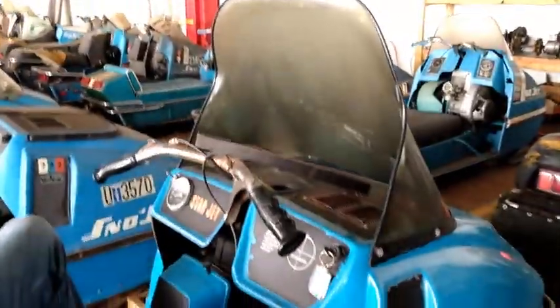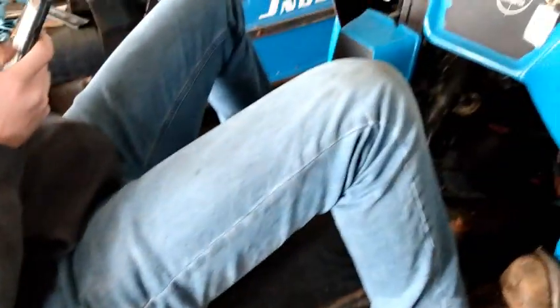Is this your daily driver right here? Yep. When it comes winter, you're right down the side of the highway, right? Yeah, it's got a B-twin motorcycle engine in it. Oh yeah, this thing is packing the horsepower. How many horsepower do you think this thing gets? It's probably 150. Oh yeah, I'd say 150 to the track.